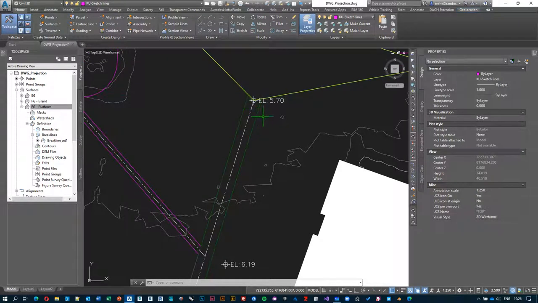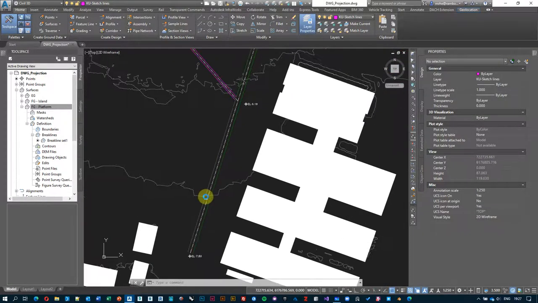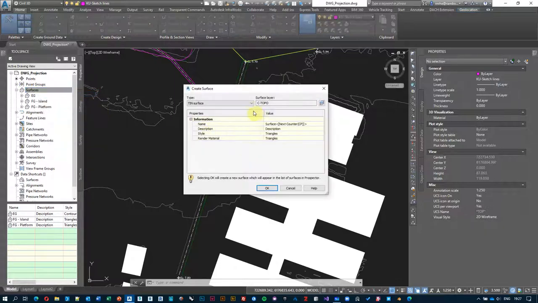my scaffolding, my base prepared to create this first, well, it's not your first surface, but it will be a first path surface. So what I do here is surfaces, right click, create surface, exactly the same procedure, my finished ground surface, and then it's going to be my path. And I can keep the style as is.